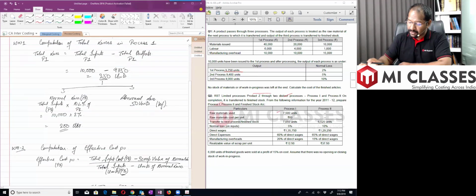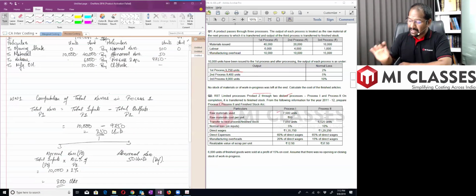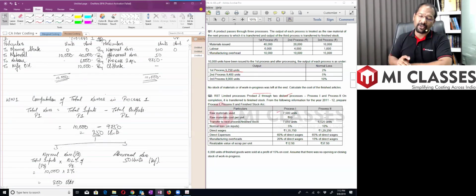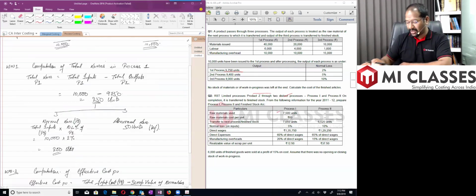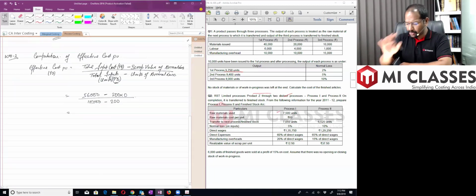Now we will go back to this. Remember, I missed to tell you, but I should do all the process only after matching my total units. Means after doing working note 1, I should first come back and total the units column. Then I should do working note 2. I missed that point. You don't miss it.